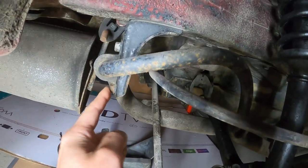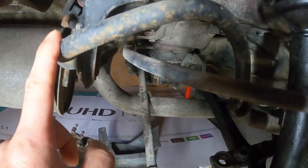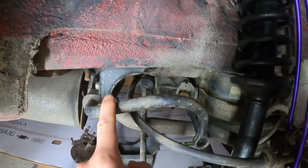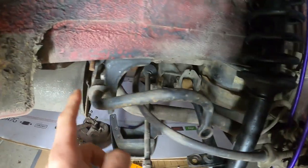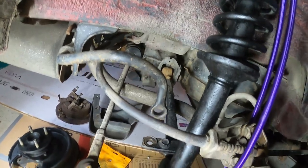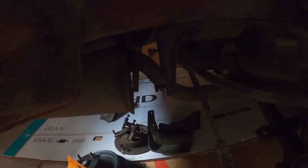So I need to loosen this one up and get it out. Hopefully I'll be able to do it today — at least that's the plan. I'll get it out because I need to clean this one in order to install the bushing over here. And since I'm replacing this one, I figured might as well just open it up if I can. Okay, tie rod — no more. I removed it.